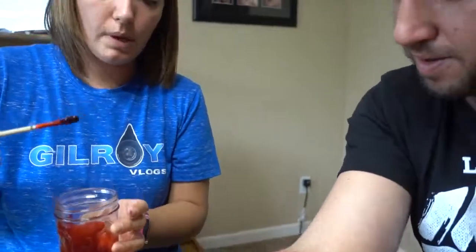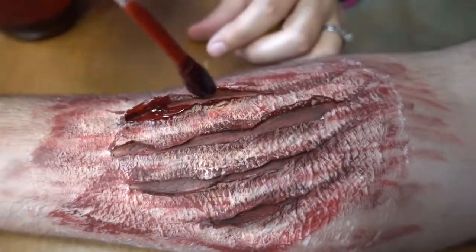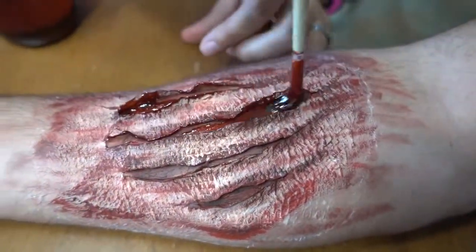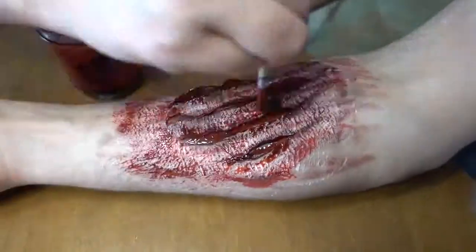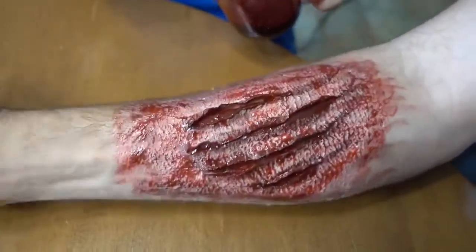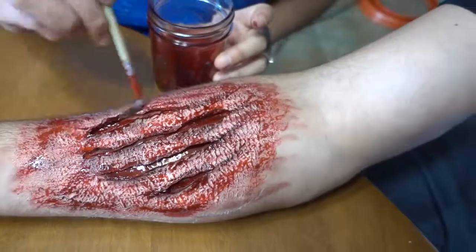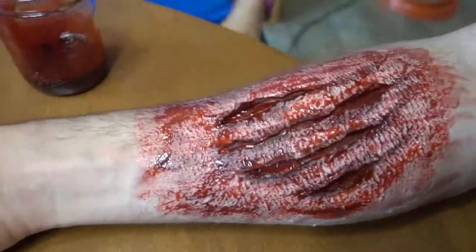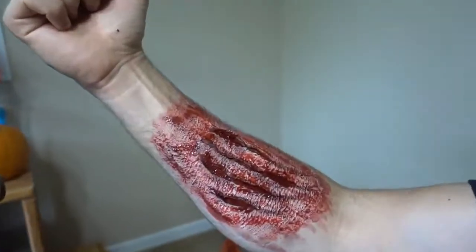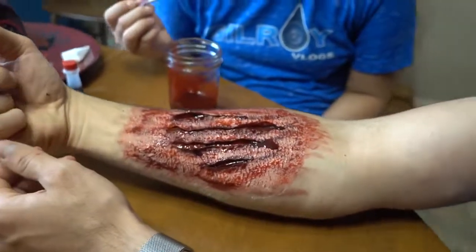So you just take your paintbrush that you mixed it up with and you're gonna slather it right in those cuts. Whoa, that's awesome. Just made this even better. It stays on pretty surprisingly really well. This is probably better than a kit you could buy from the store. Voila. Wow. And you can put more in the cuts to where it's dripping out.